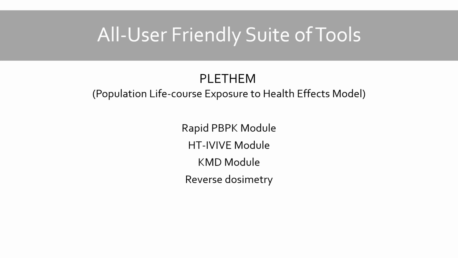So at Cytovation, we've developed different sets of tools these past few years. Obviously, PLETHEM is the main one, which is the Population Life Course Exposure to Health Effects Model. But we also derived a module for doing high-throughput IVIVE, reverse dosimetry, and also KMD, which is not called KMD anymore. It's called DPA, which is the dose proportionality analysis tool. So let's take a look at the recent progress we've made in all these user-friendly tools.